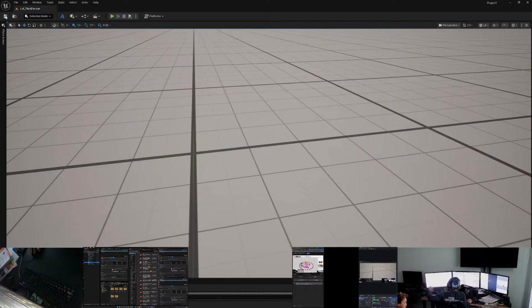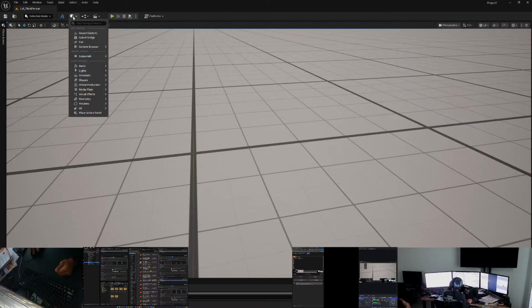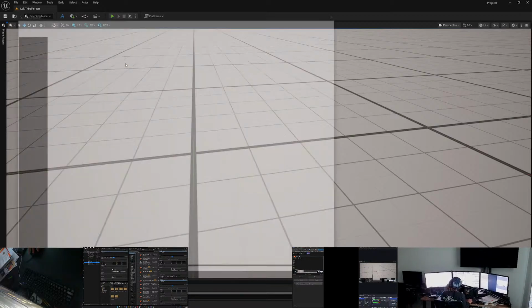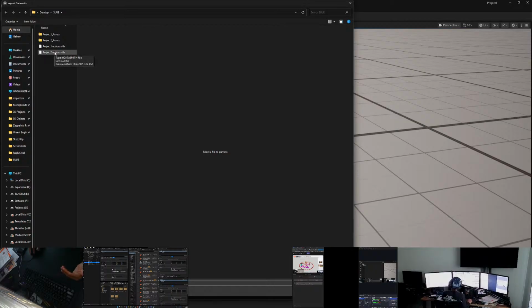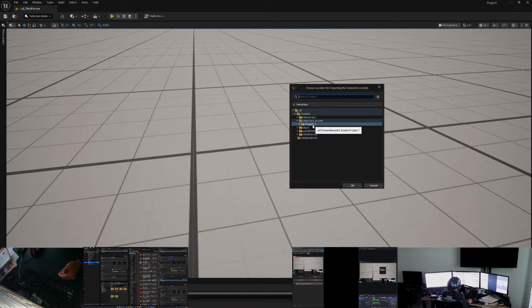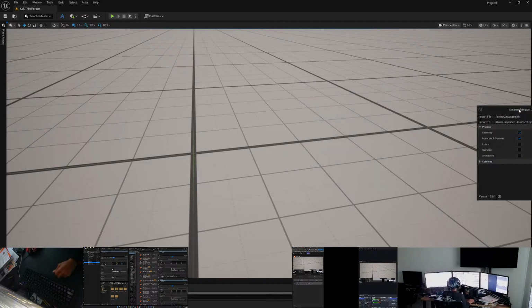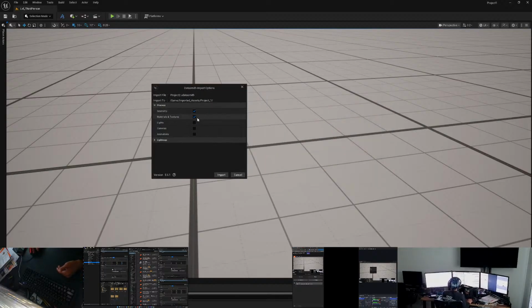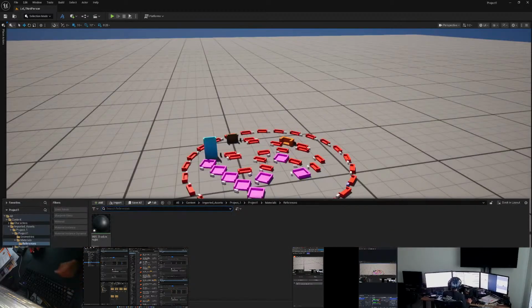Good job, buddy. So if I go back into Unreal Engine, we go into Datasmith, File Import. We're going to import project number 2. It's going to ask us where. We're going to put that also in our project 1 folder, and it should create a subfolder. Press OK. We're going to import geometry and materials and textures, and I'll show you the difference.